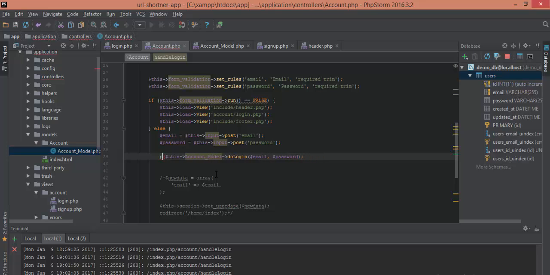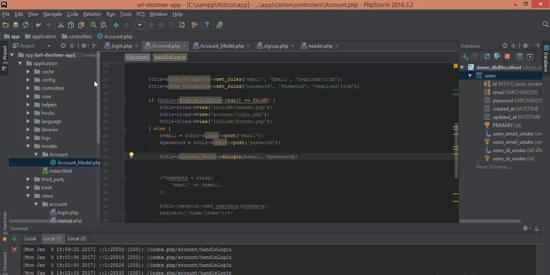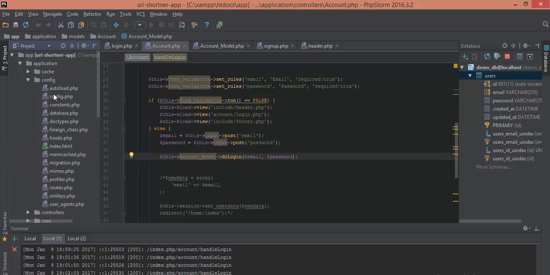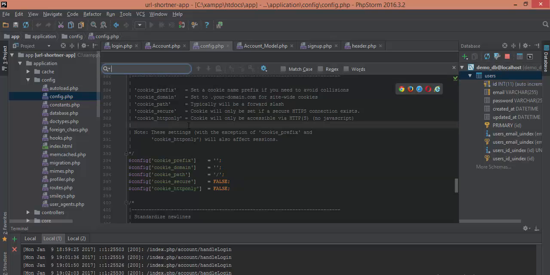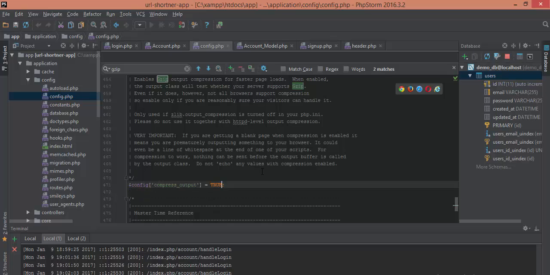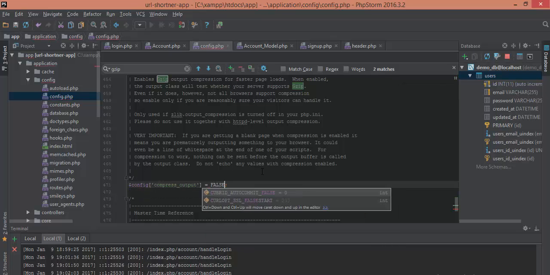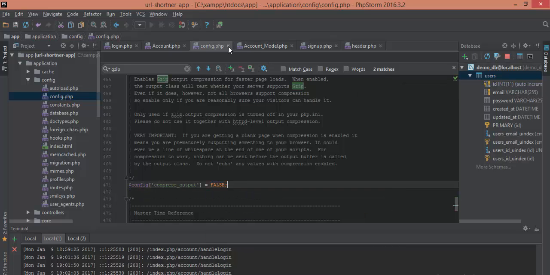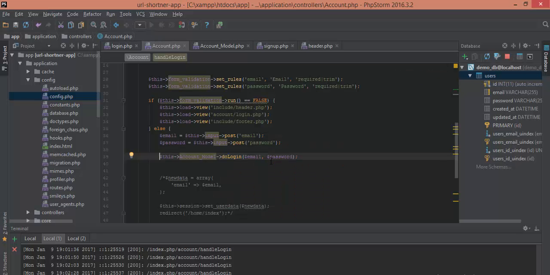So how do we check? Let me turn off the gzip, because it is creating some problem. Okay, now it will work.